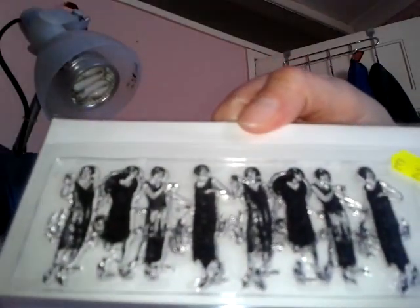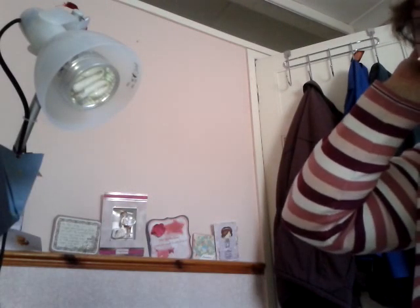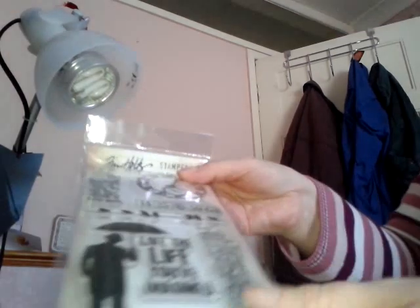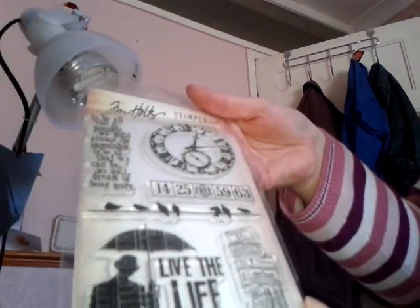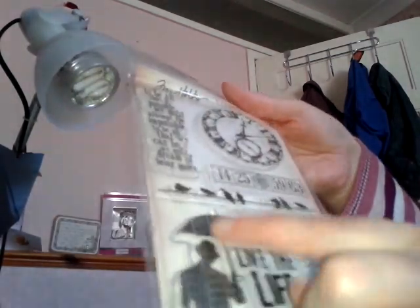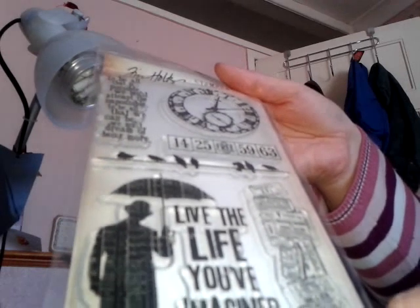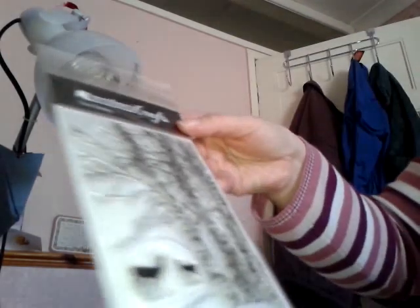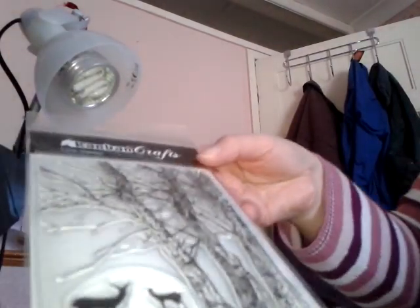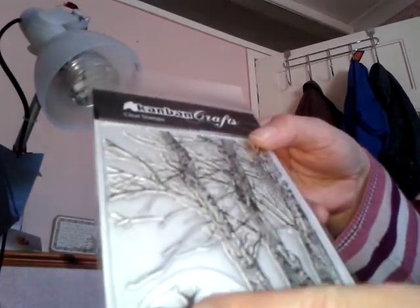I can't remember whether I showed you this one — it was a bid I won off eBay. It's a Tim Holtz 'Live the Life You've Imagined' stamp with the classic man with his umbrella, tickets, birds, and clocks. Also at the show I found one by Kanban Crafts, which is a British company. I'd never seen this one before — it's a single stamp of wintry bare trees, which is mainly why I bought it because I think that stamp's lovely. Then you've got two separate deer you could stand in the background, so it looks like they're in the distance in the trees.